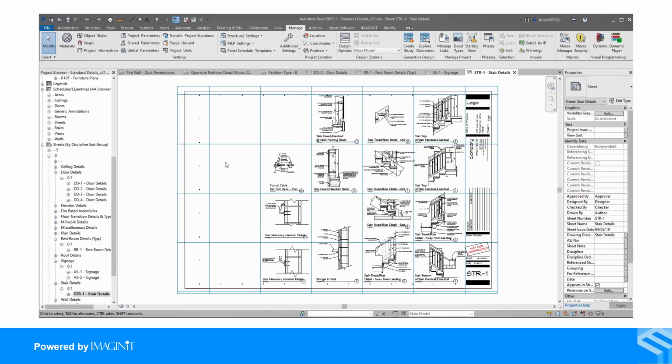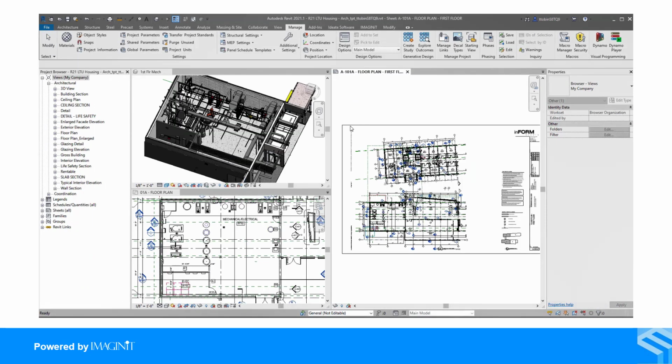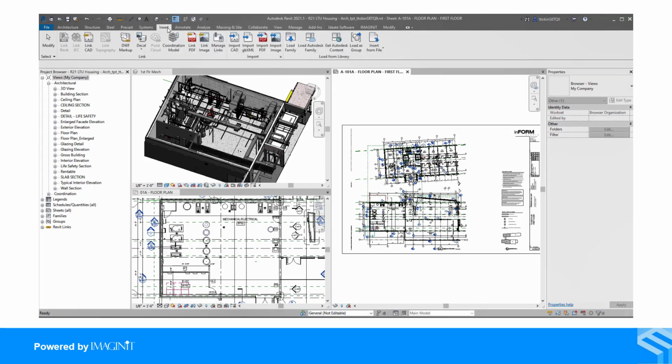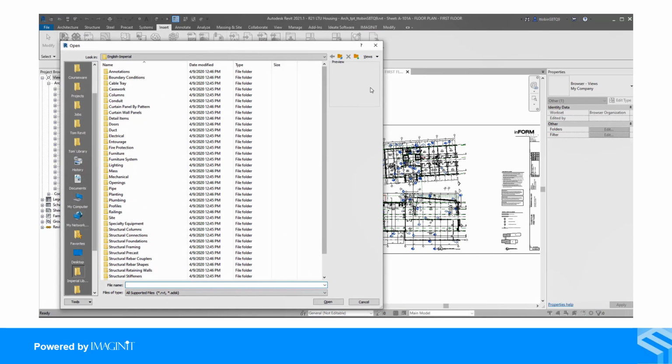So let's go back to our project here. Now before, I opened a temporary project and I did the Revitization, and then I had to right click, copy it to the clipboard, and that's a onesie sort of process. Here I can go to my Insert tab, go to Insert from File, go to my standard library.